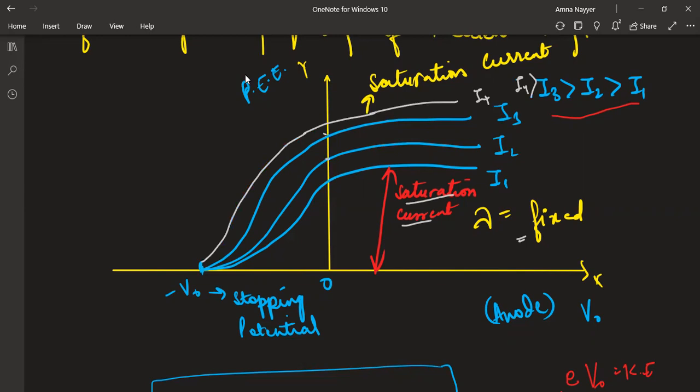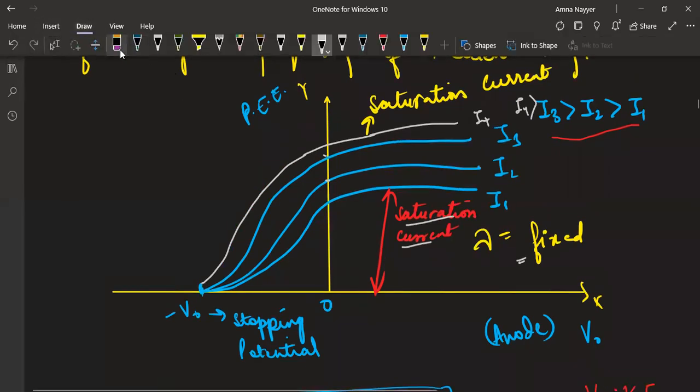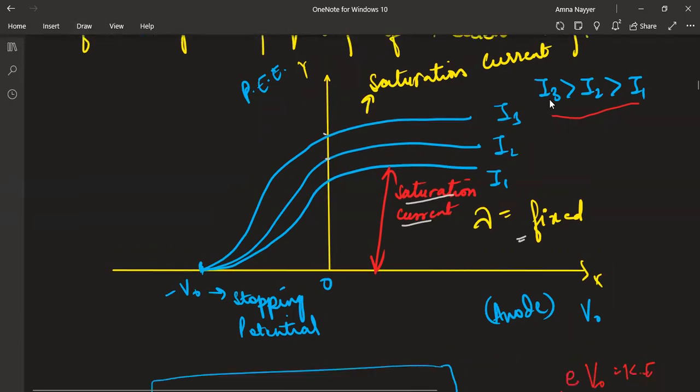Class, one question that came in one of the papers was this same graph given without this. This was given and it was asked to write a relationship between I3, I2 and I1. So it becomes confusing whether I1 was more or I3 was more. So remember, if photoelectric current here is more, then I3 will obviously be more because you have the direct relation. So this can be asked to you, to mention this point. Same graph can be given or vice versa. Proper graph plotting can also be asked.